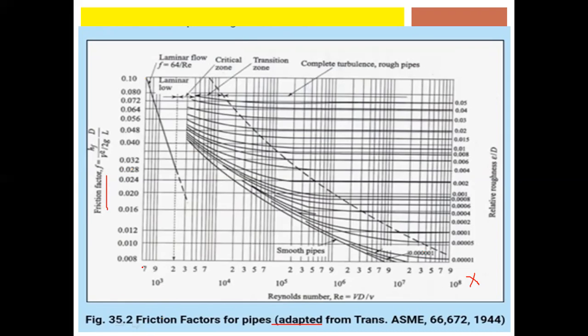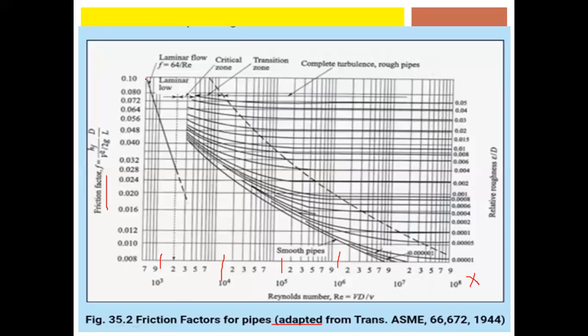Right? From here, mark the numbers like this: 2, 3, 5, 7, and then 10 to the power of 3, 10 to the power of 4, 10 to the power of 5, 6, 7, 8 in the gaps. Maintain the gaps like this. And on the other side 0.08, 0.10, 0.12, 0.16. Take the second table: 8, 10, 12, 16, 20, 24 and so on up to 0.1. So just make the graph lines.